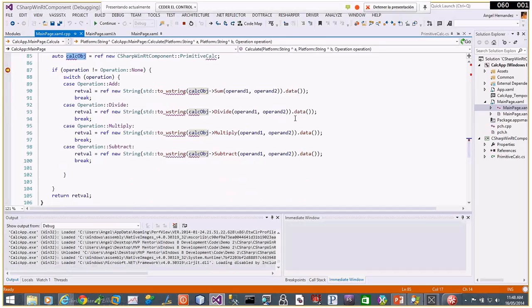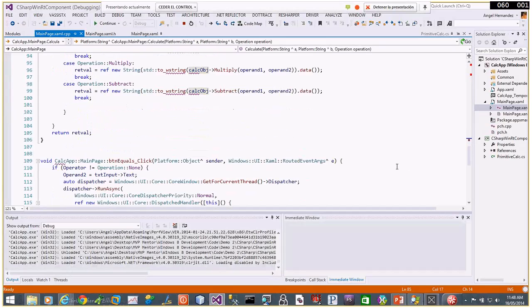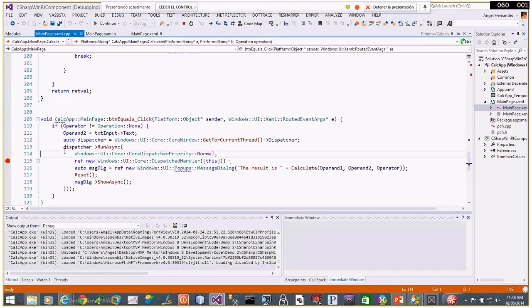There's something else I would like to show you. I got this dispatcher guy here, which is the dispatcher for the current thread, right? And I've mentioned at the very beginning of this presentation that everything is asynchronous, right? That's why to use the dispatcher is so important, because that will allow the developer not to incur any cross-thread calls. Therefore, you can be doing something in the background and then send it back to the right thread using the dispatcher.